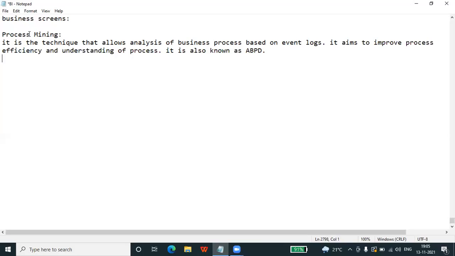So process mining techniques are often used when there is no formal description of the process that can be obtained by other approaches, or when the quality of existing documentation is questionable.